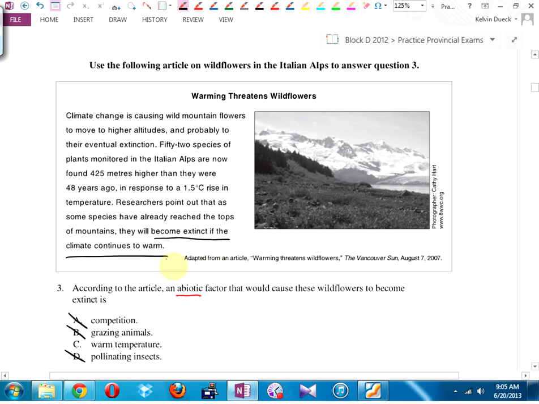There's the abiotic factor. By the way, if you haven't already learned this trick on multiple choice, you always cross out answers that you know are wrong as soon as you know they're wrong. You're always glancing at the answers, keep reading. Glance at the answers, keep reading. You'll often find, for those who did the math provincial, there was probably 10 questions. You didn't need to do the whole thing, and you could quit and get rid of all the wrong answers and just stop. You didn't need to go all the way.